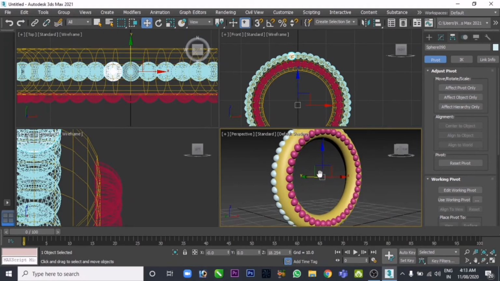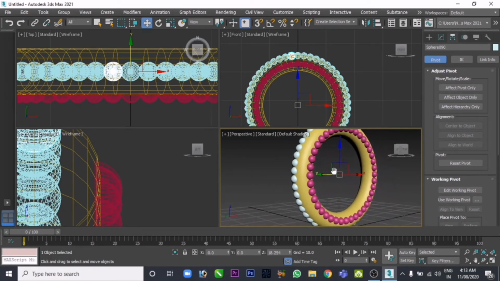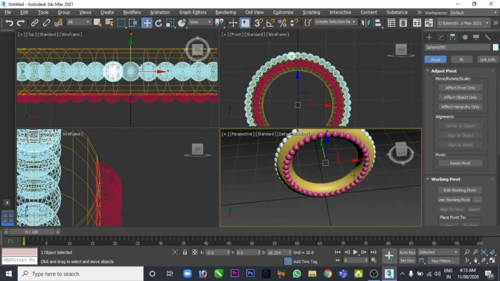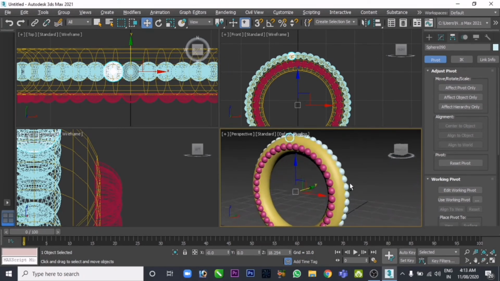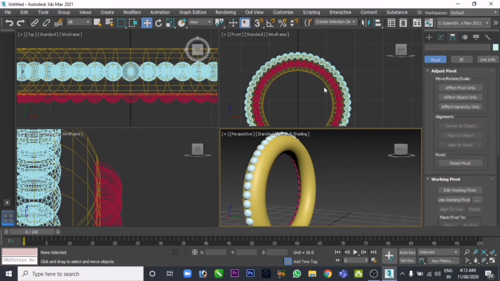So here we created the shape like this, and in the backside also we can do the same thing.